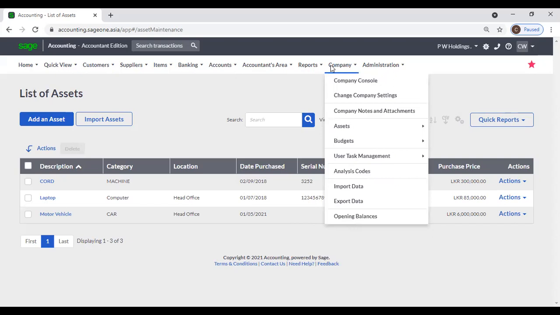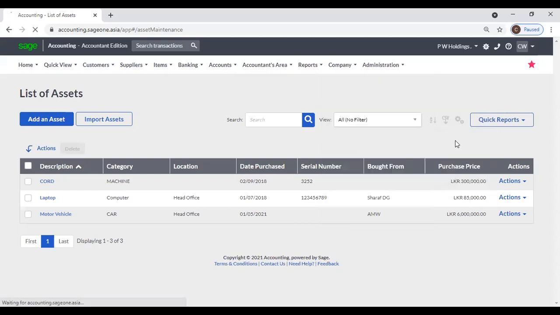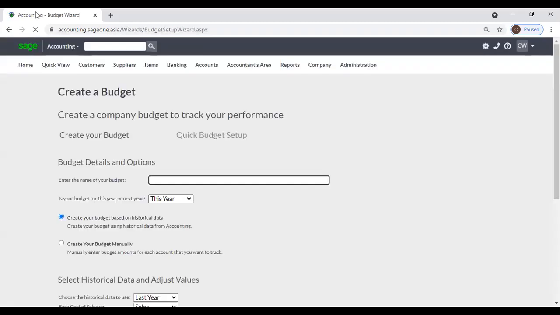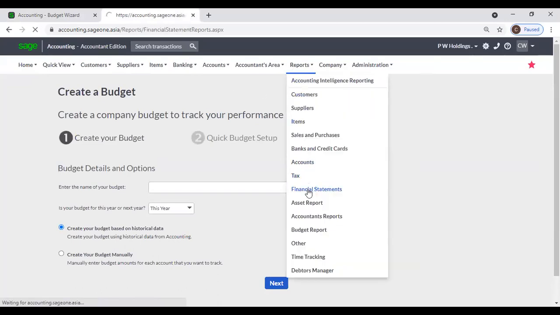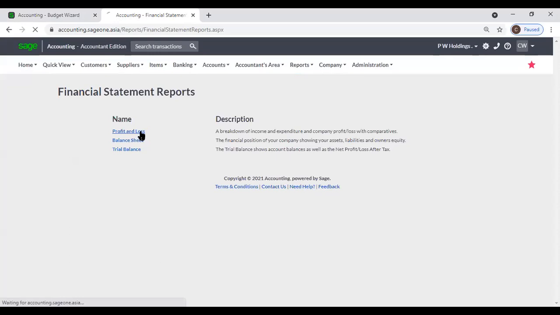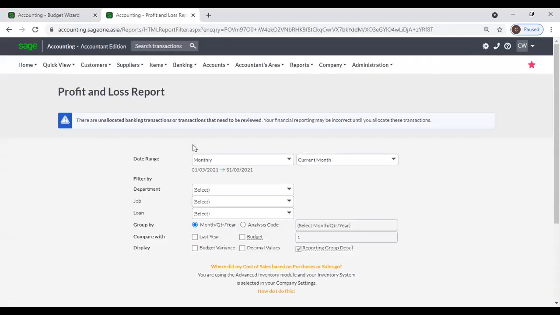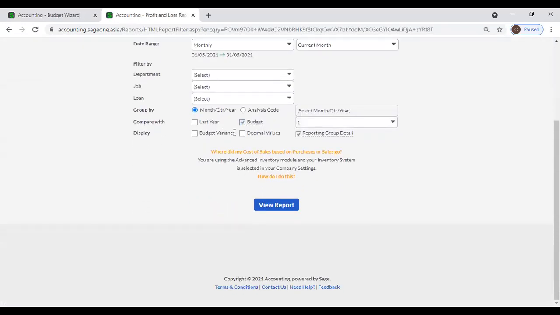Next, we will move to budgets. From here, we can create budget, and when we are generating our profit and loss report, we can add the budget column and budget variance.